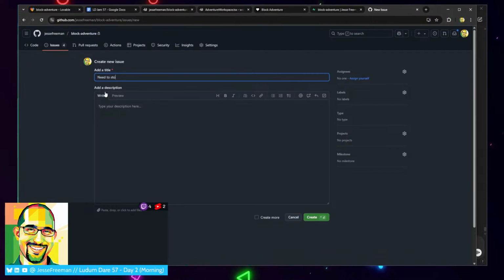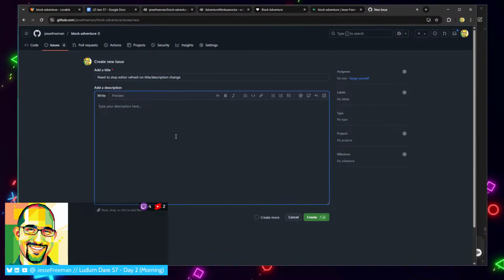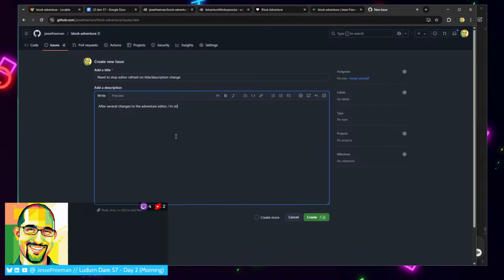Need to stop editor refresh on title description change. After several changes to the adventure editor, I'm still seeing this.